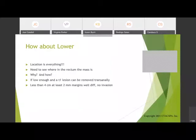You also have, it has to be less than 1/3 circumference. You cannot go after a 2/3 circumference, almost obstructing. So it is limited in your approach. There is literature saying that T2 is also possible to be resected this way. But for the test, you're pushing for a resection, whether it be an LAR or an APR. Because the problem at T2 is that you have no way to study the nodes. EUS is good to address the node status, but the problem is it's not 100%. So this is something to offer the 88-year-old patient who wouldn't tolerate a resection, but can tolerate observation.